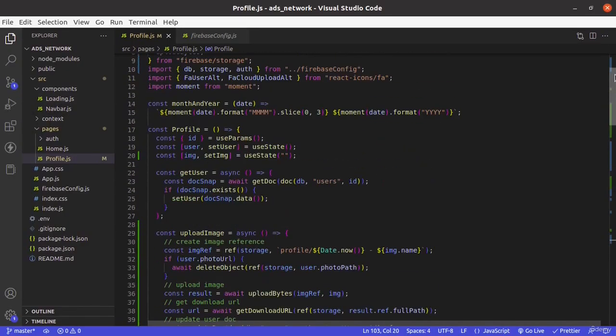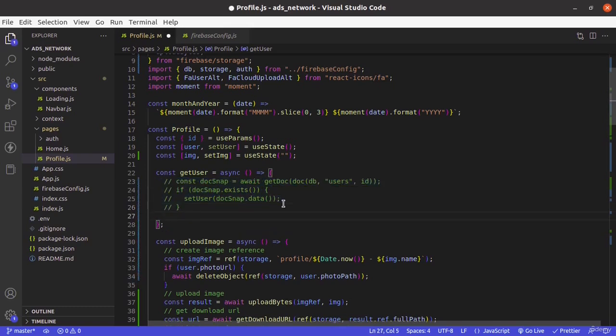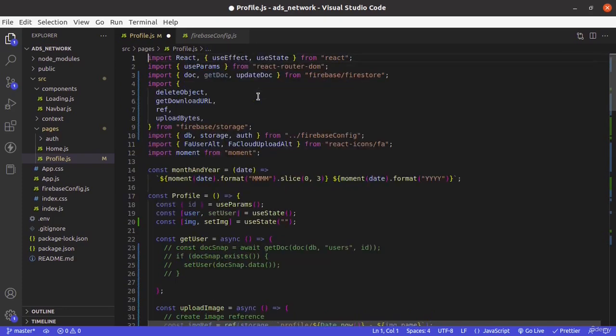we are using getDoc here to get the user, and this getDoc will only run once no matter what. So in this case getDoc will not work. This is the reason why I showed this example with getDoc first. Now we will change it. So we will change it with real-time listeners. So let's bring it from Firebase Firestore, onSnapshot.